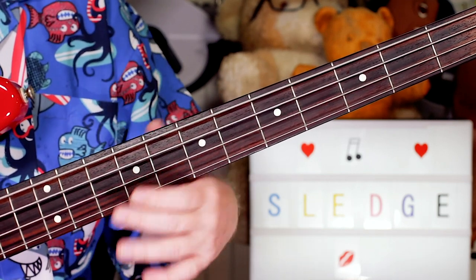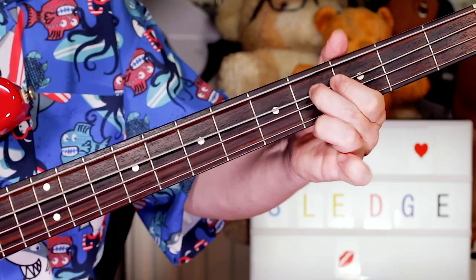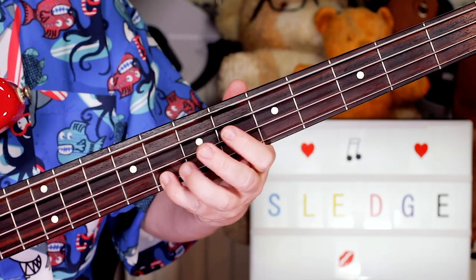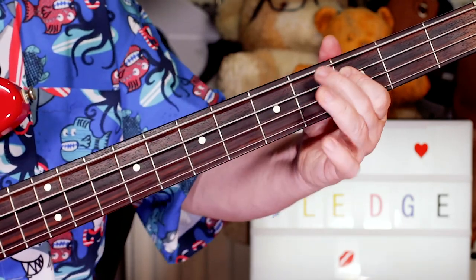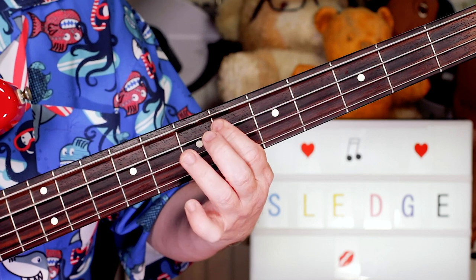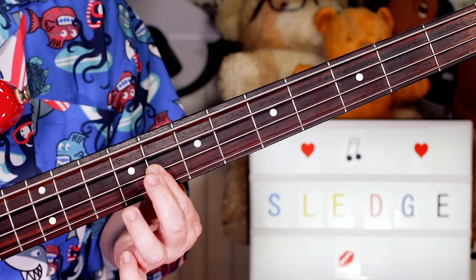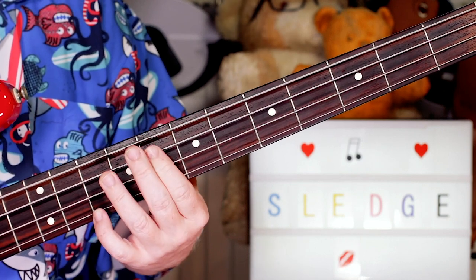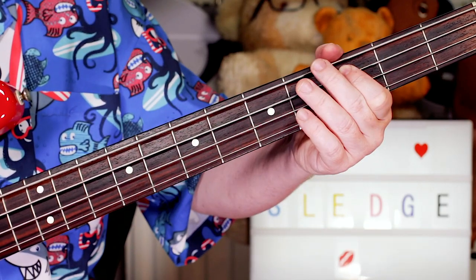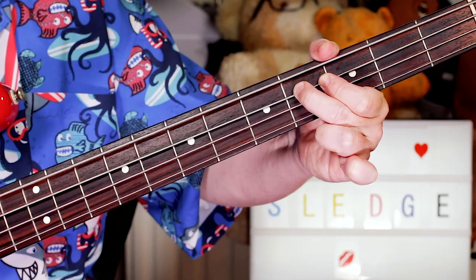And then the second time, slight change. I'm playing, that's just the same, and then I'm playing E flat to E flat again, slide to G, B flat, that's all kind of the same till now, and then I just play an F and slide down to C. So 8 to 3, and then to a D flat on 4.